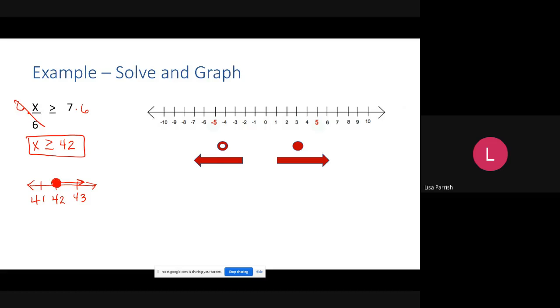Okay. All right, so that is how you solve and graph an inequality. Okay, remember you're solving them just like equations, so that should be very familiar. All right, the only difference is instead of an equal sign, you write your answer with whatever inequality sign is in your problem. And then you graph it just like we practiced yesterday using the open or closed circle and then putting your tail in the correct direction.